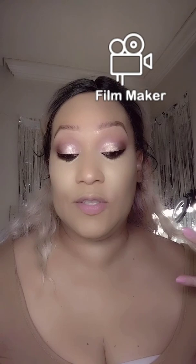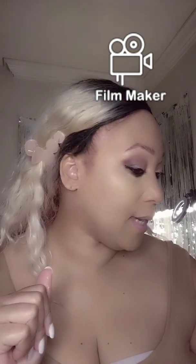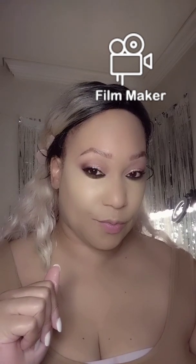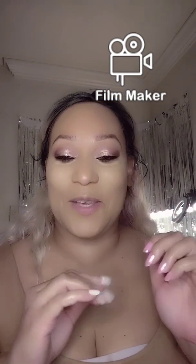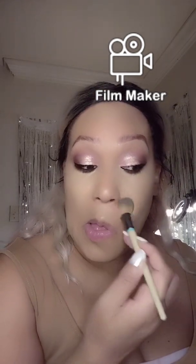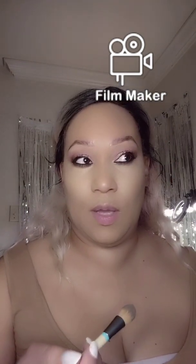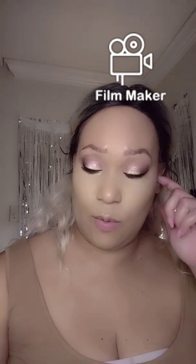Now I'm gonna go ahead and set this concealer. Did I set it first yesterday? I think I went back in. I think I went ahead and put on my bronzer. Trying to think, which way did I do it? Y'all know how you do your makeup on a regular basis, it's like you're trying to remember which way did I do it yesterday? Because I want the look to be as beautiful as it was yesterday. I'm trying to think which way, because this dries up really quick. So I think I went in with bronzer.